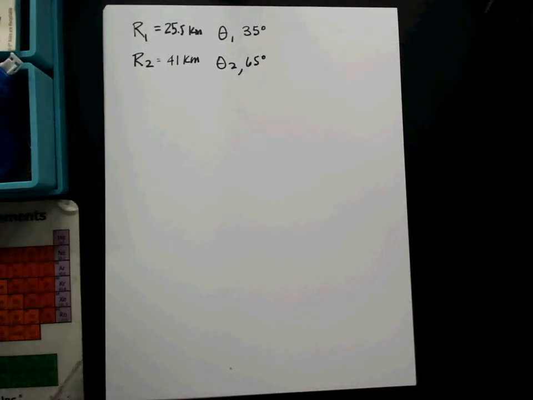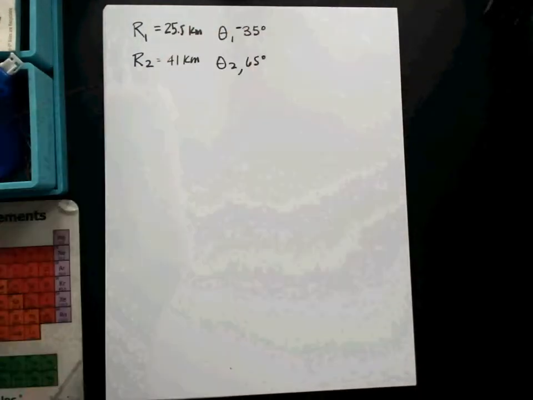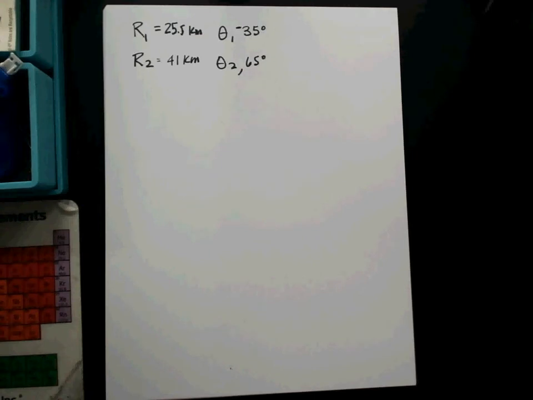Now I want you to go back into your problem, and I want you to read, the hiker is going from her base camp at 35 degrees south of east. So if here's east, I have to come down 35 degrees. What direction am I going? I'm going down, right? And we talked yesterday about how rather than adding the 180 or whatever, we can just make it a negative. So I want to remember to make this negative 35.